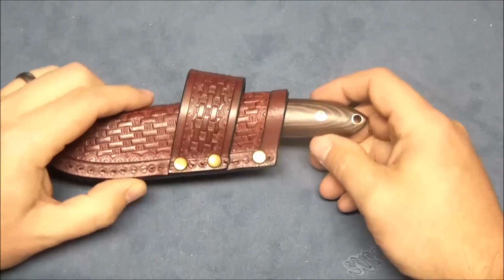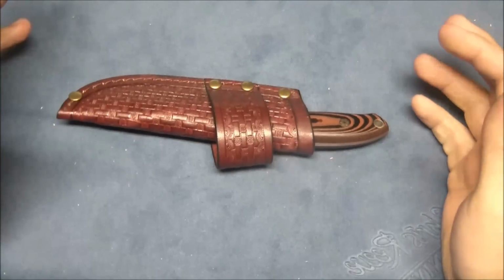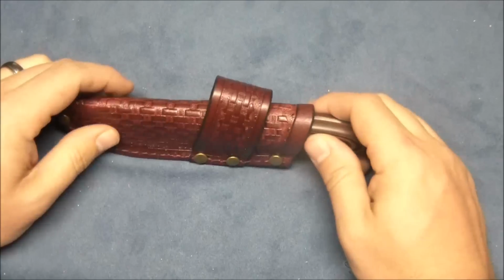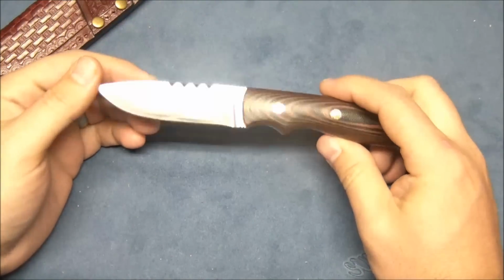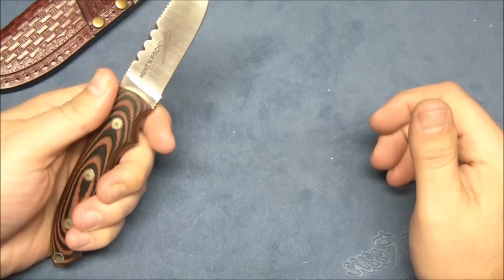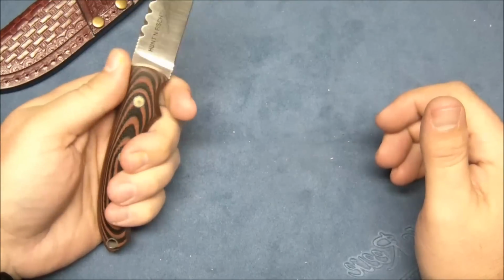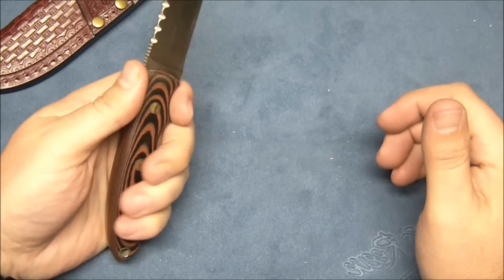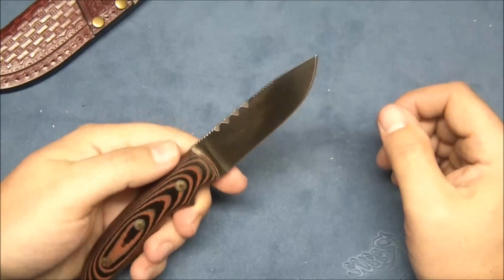Okay, the next one up is the CRKT Huntn Fisch. Again, these are all newer knives except for like the Azula. That's not new, but they're not older knives or anything. This one's a cool design by Larry Fisher, who actually passed away. It's a cool bird and trout style knife. It's got a nice G10 handle on it, really comfortable. Got some nice finger grooves here, really ergonomic. You're getting a little more handle than blade on this one.